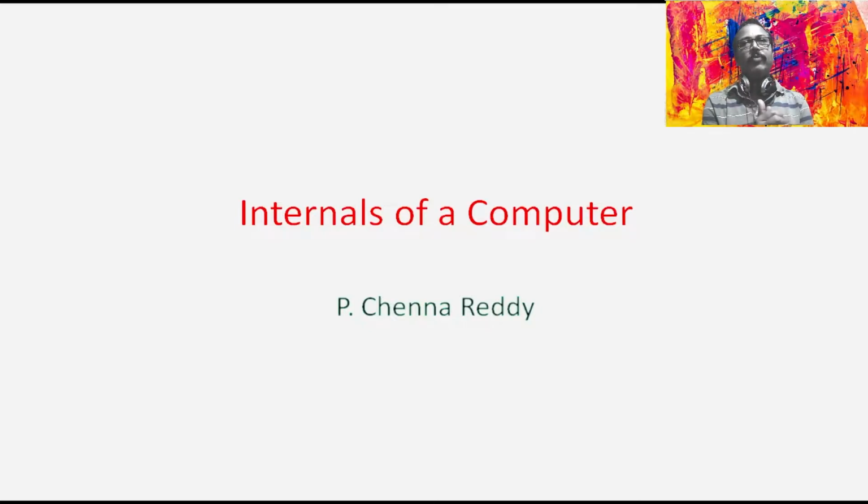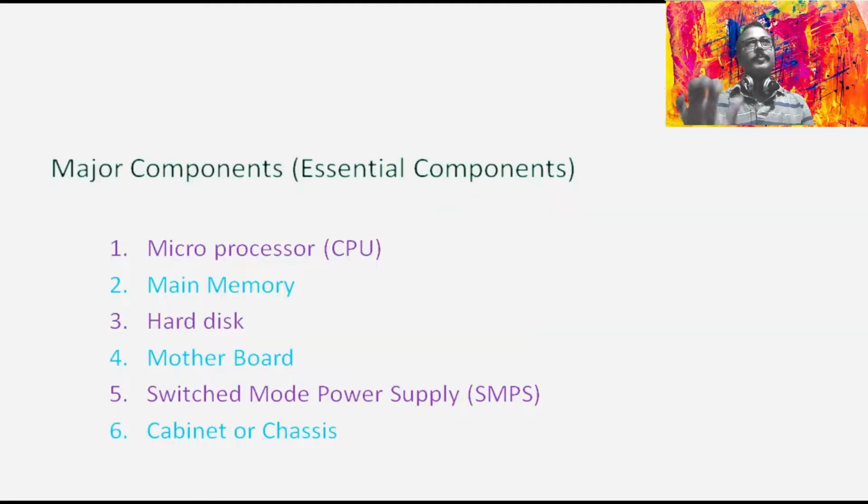Suppose you take computer forensics. If you want to become a scientist and do the forensics of a computer, then you should know about the hardware components. It's not enough just to know about the black box and the monitor. Black box means the CPU, where all these internal components are placed. You should know all these components, or internals, of a computer.